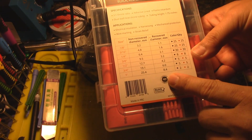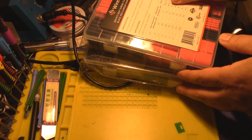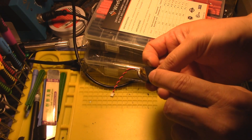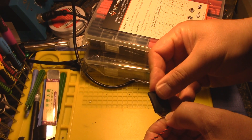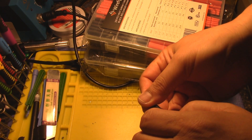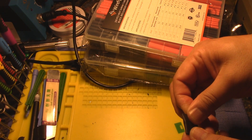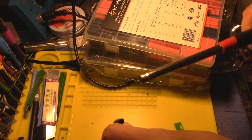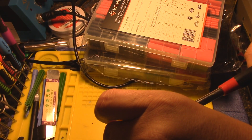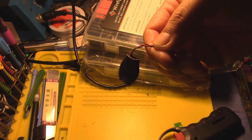I got my new pieces in — some heat shrink wrap in red and black, and also this one from Amazon, not too much money. I took one of their half-inch ones, cut it in half as best I could, put some high-heat tape on it, and stuck it in there. I'm going to melt around it and hope for the best. This is a new battery and I tested the voltage — all good. It's supposed to be a four-to-one or three-to-one shrink. I don't have my heat gun so I'm going to use a light. Okay, here we go — that doesn't look too bad.